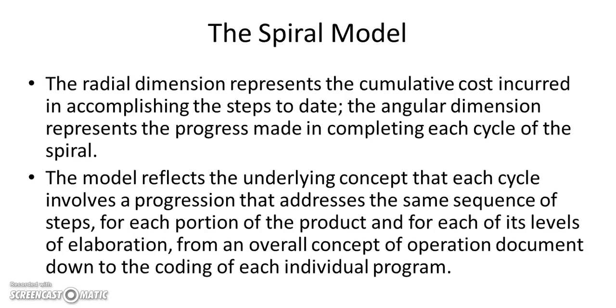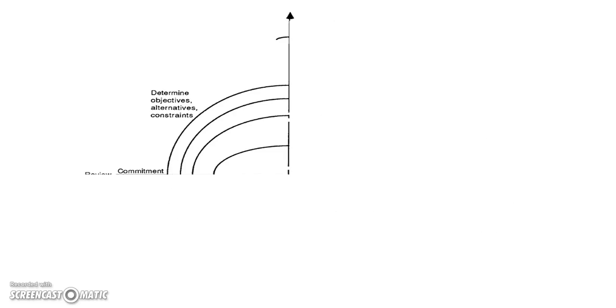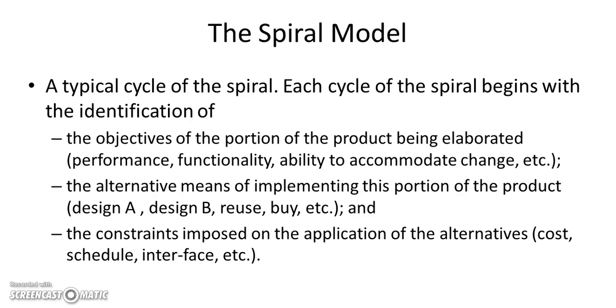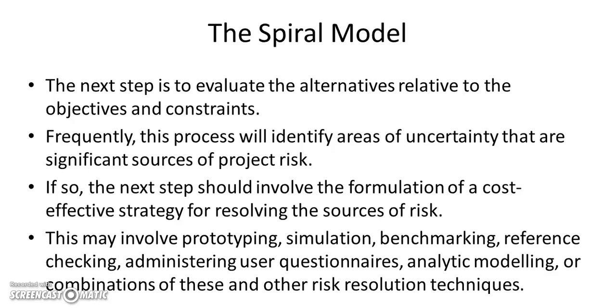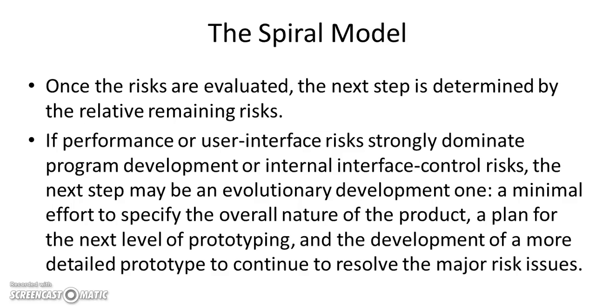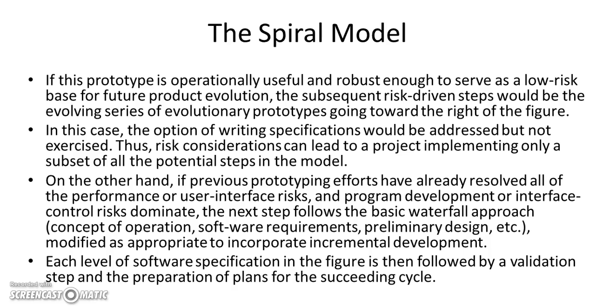So the risk is the main element that's new in this, and I suppose quadrant 1 is identifying what's required. Part 2, or quadrant 2, is to figure out what alternatives are available. Part 3 is to do your risk assessment, and then part 4 is to fully develop and test the completed system.